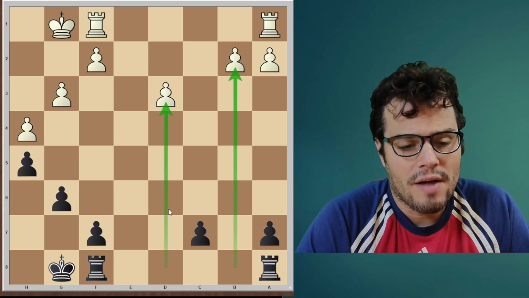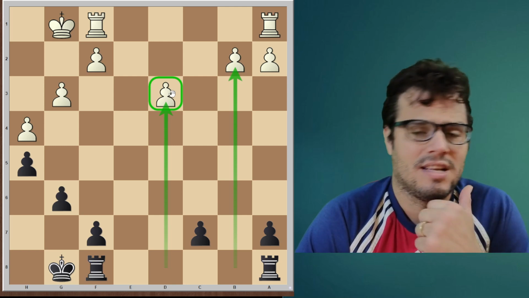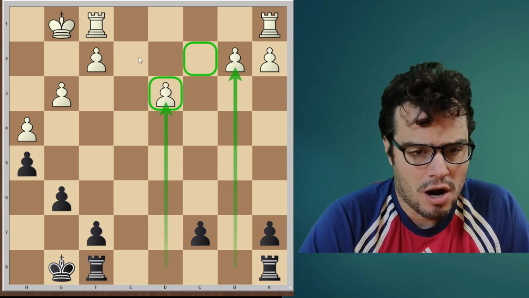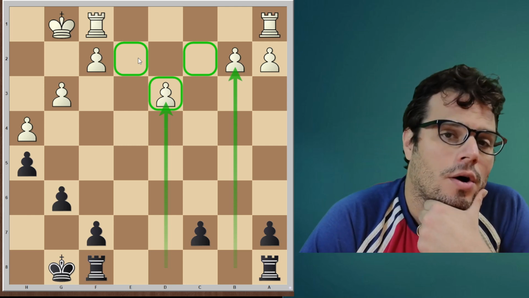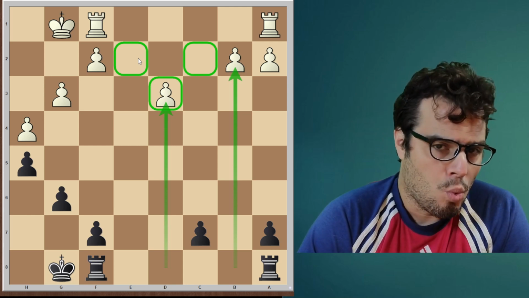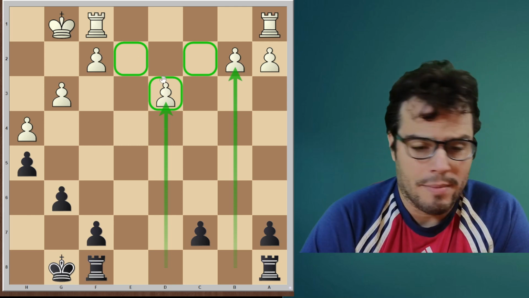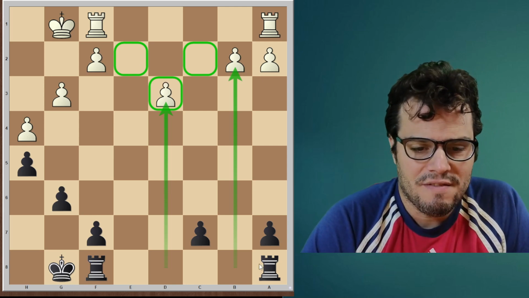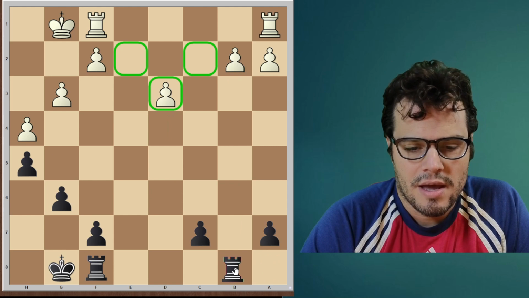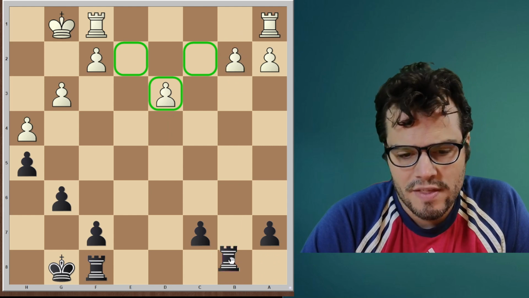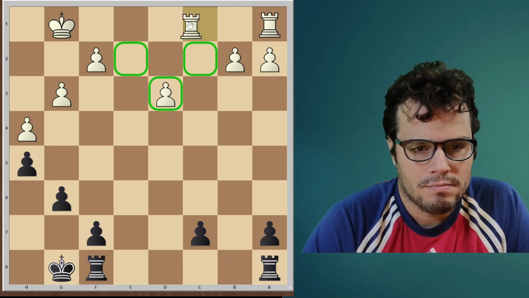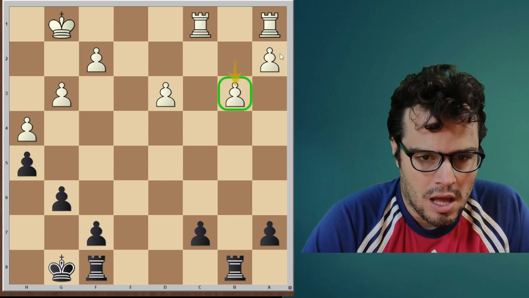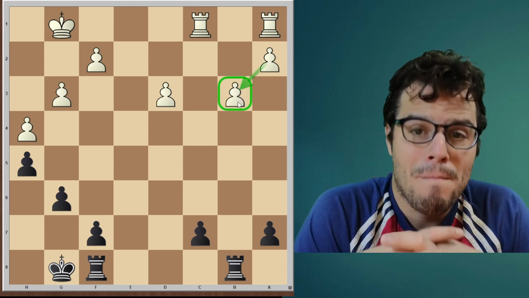So when I look at the D file, I'm noticing that this is an isolated pawn as well. That pawn cannot be protected by any of the other pawns because there are no pawns surrounding it. So that will be a permanent weak pawn for white for a long time. And what about the B file? Well, the B file is different, because if I put a rook on the B file and try to target that pawn, white will make a move like b3, and you will make that semi-open file a bad semi-open file.